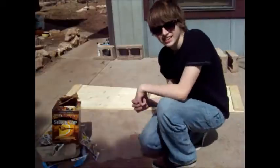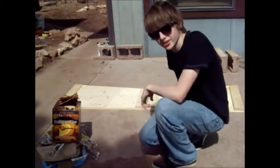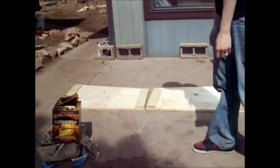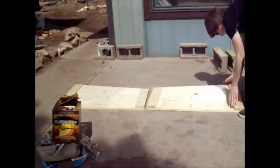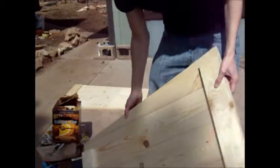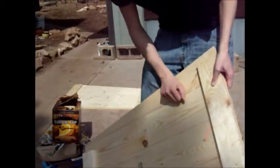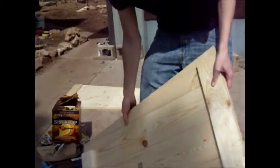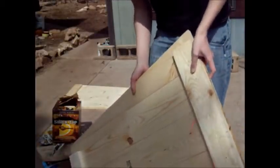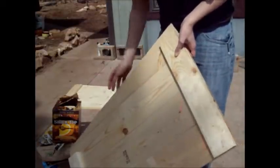Now this next step is really optional. I'm going to lay some newspaper down and put these side walls over them. And then I'm going to seal the gaps with a little bit of wood glue. Putting the wood glue between the boards and rubbing it smooth with a sharp edge will prevent any drafts from blowing through the walls. And I'm only going to do this on the side walls. You could choose to do this on all four.